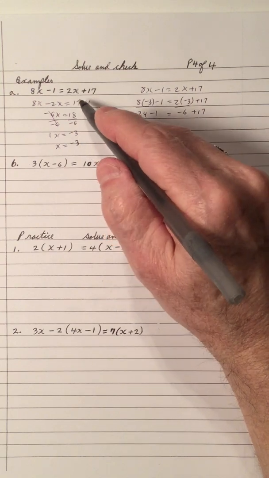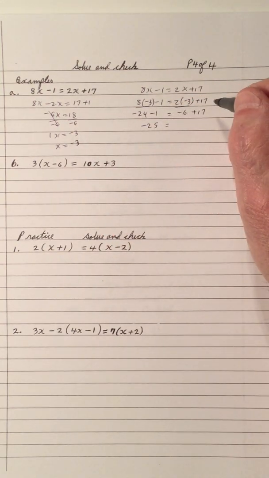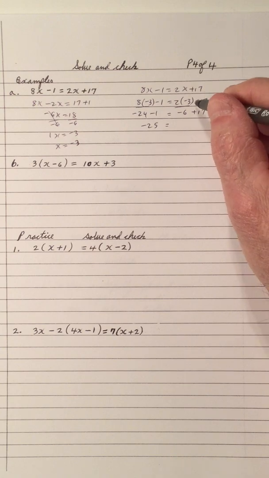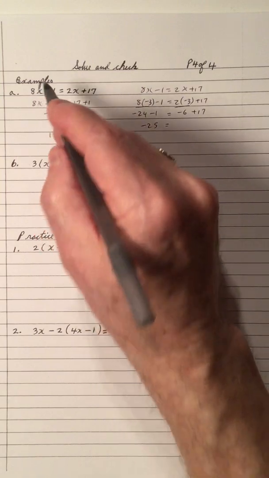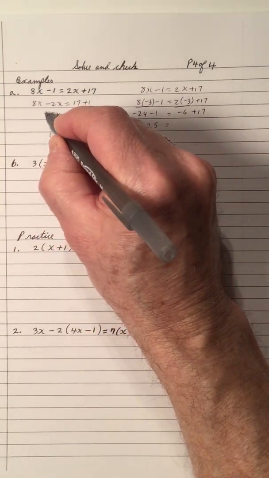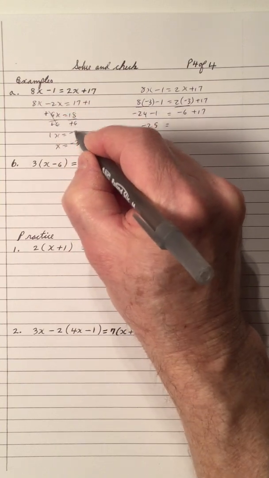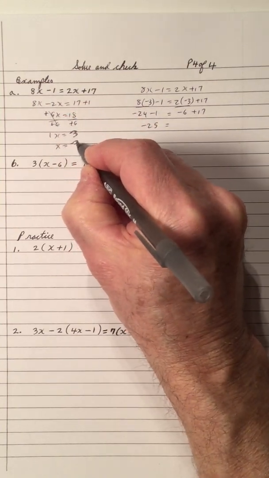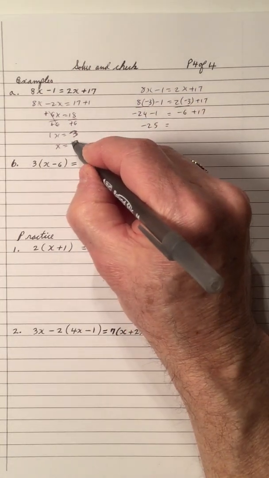I said a negative 3, right? Now, what happened? Negative 3. I got a negative 6. Oh, I made a mistake. That's a plus 6 I'm dividing by. So that's a 3. So see, when you make an error, checking it back to see if you're right.